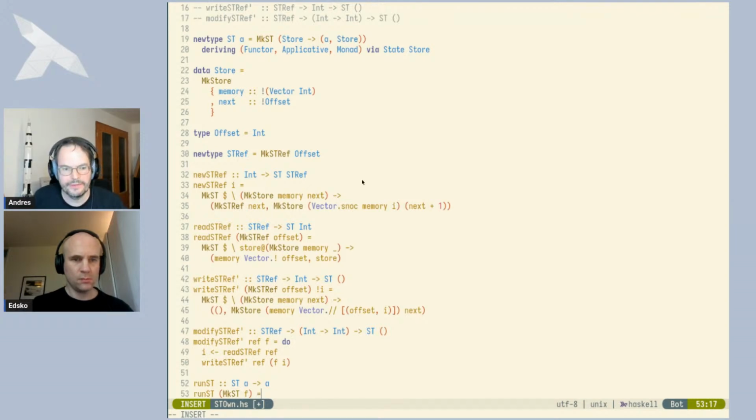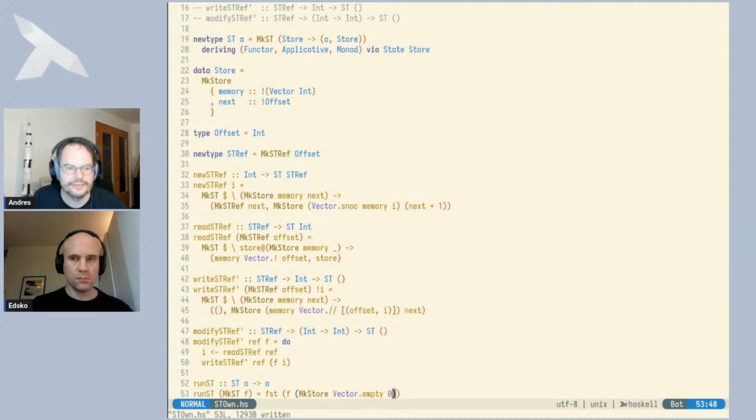So basically, we have to apply f to some initial store, and then we are not interested in the final store. The whole point is that in the end, we're taking the result. We're forgetting about the store. We never need it anymore. We can pretend it was never there. So we're going to simply take the first element of the pair. And the initial store is also easy because we can just use an empty vector and we can use 0 for the first index.